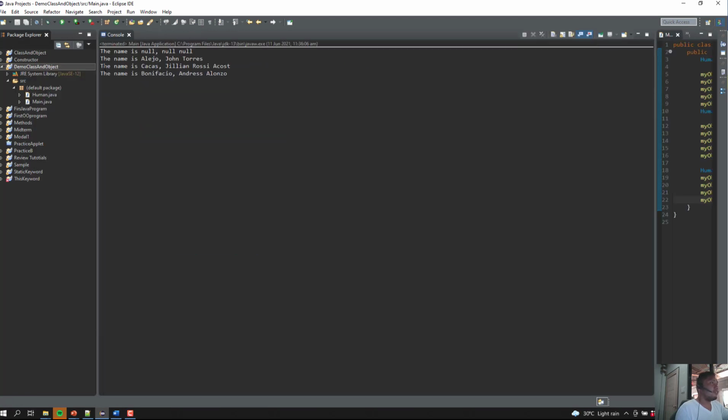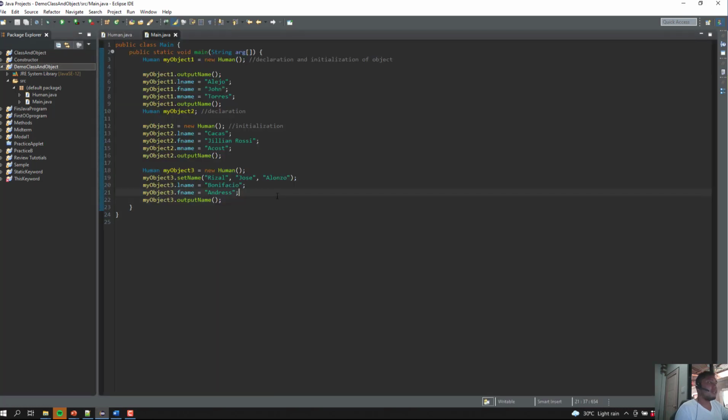So as you can see here, it prevails. The name is Bonifacio. It prevails from the last time that we had Bonifacio, and then we have Alonso. So what happened? Going back to the concept of programming, it will start from top to bottom. Here, we start initializing data through a method, setting the last name to Rizal, first name to Jose, and middle name for Alonso. Now here, we use again the same.